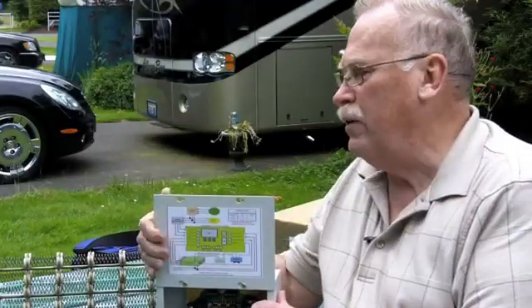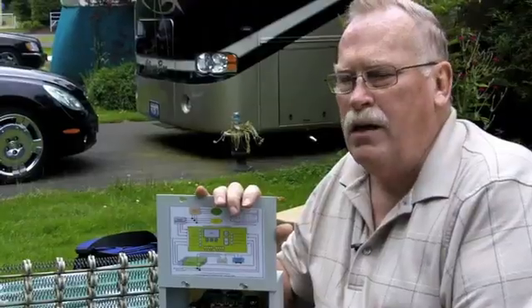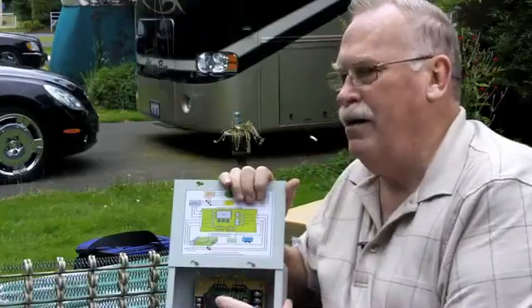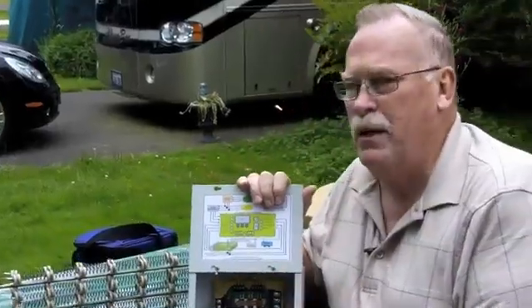We've got a UL certification that is not only considered a residential certification — this is certified under UL for the US and Canada. Each one of these components is UL listed individually as an add-on component part. We've got a patent that makes our system unique, we've trademarked the system, and we've got a UL listing on the system. We've really gone through all of the extra steps. Everything in here has been over-engineered 30 to 50 percent. Of all the units we have installed to date since we've gone national, I can truly say we haven't had one failure — and that's because of the over-engineering.